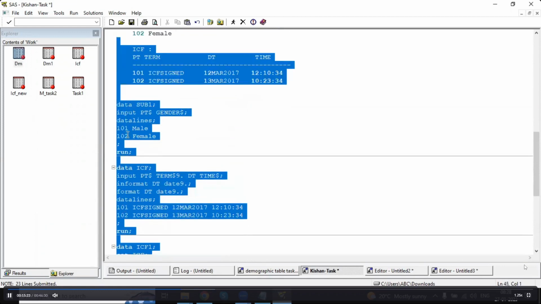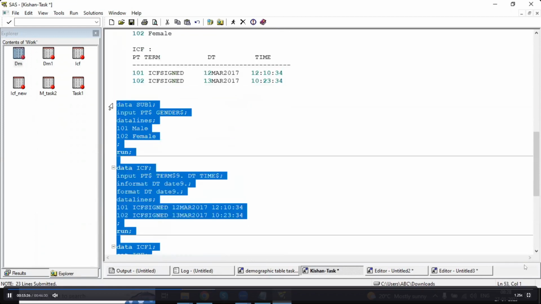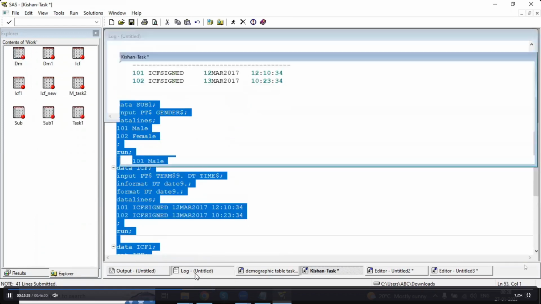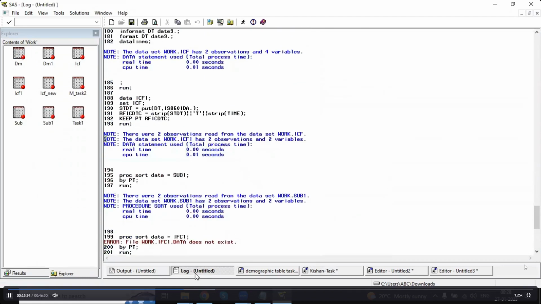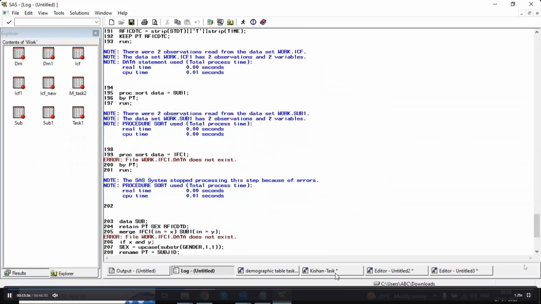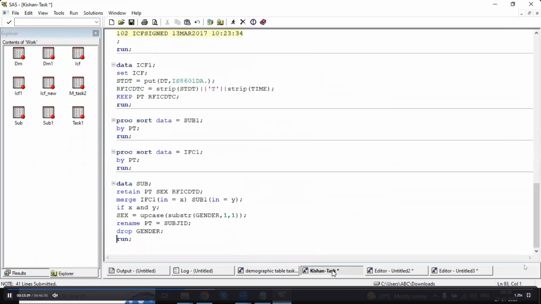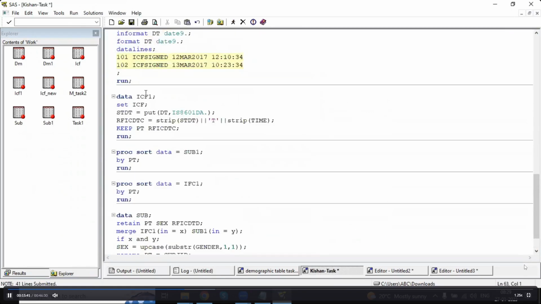Second also fine. ICF1 does not exist. It is ICF1.